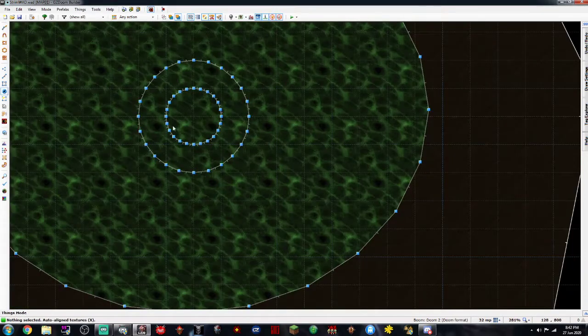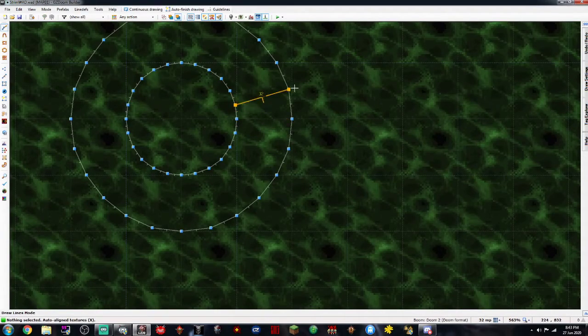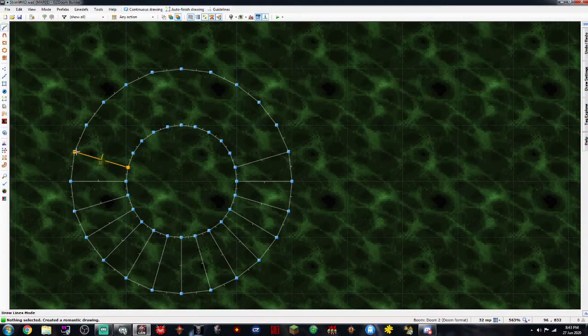And then we're going to go ahead, and this bit gets a little tedious. But we're going to go and just... No, oh my god. Helps if you click in the right spot. Line them up. Now, in theory, we should have the same number of vertices on both of these circles. So they should line up reasonably easily. And then, just like we did with the light levels, making the light levels a gradient between 2 areas, we can do the same with floor heights, and that's how we're going to make this.